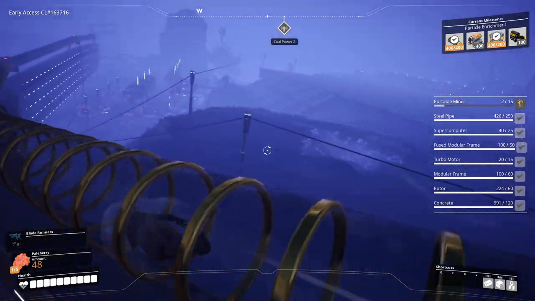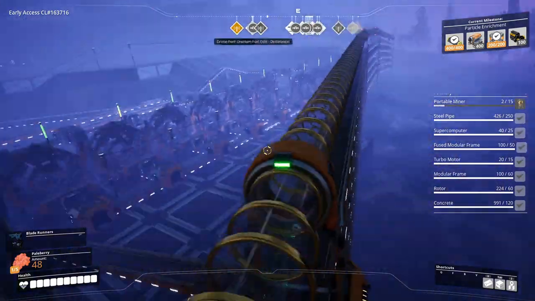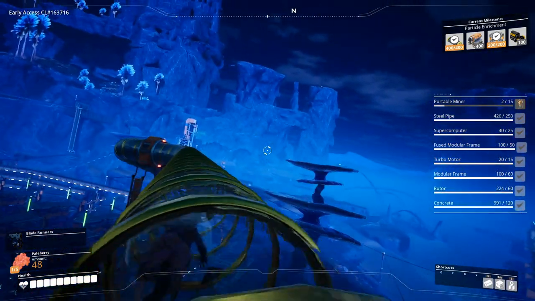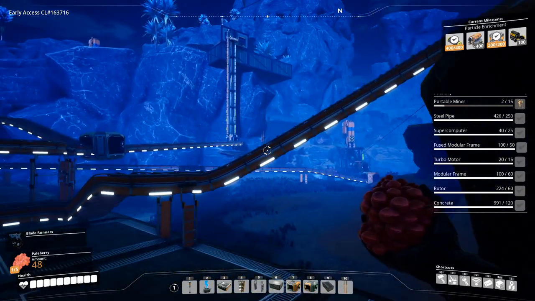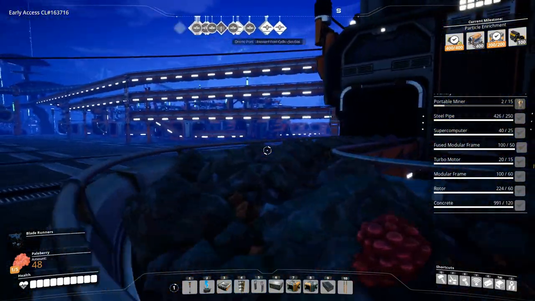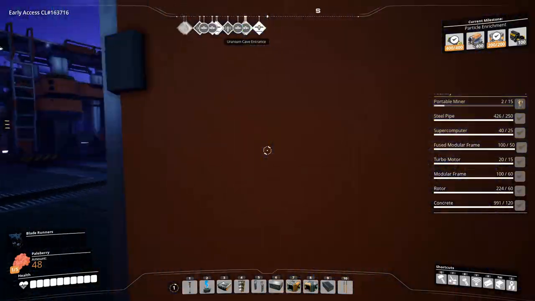Oh, it's really foggy here. Oh, you should check out that area as well. Oh, the fog disappeared. Nice. And there's like slugs up there. Wonder, can I just fly up there? Well, first things first, we need to do something here. Or maybe not. This is copper.